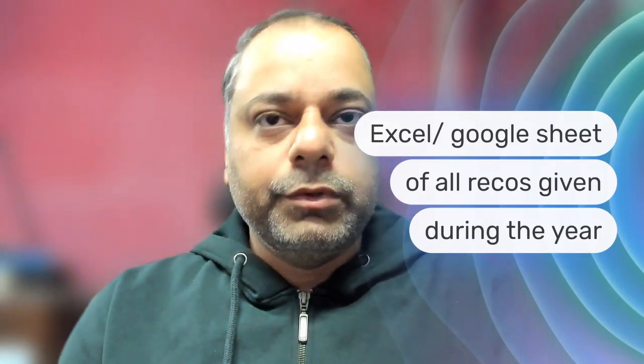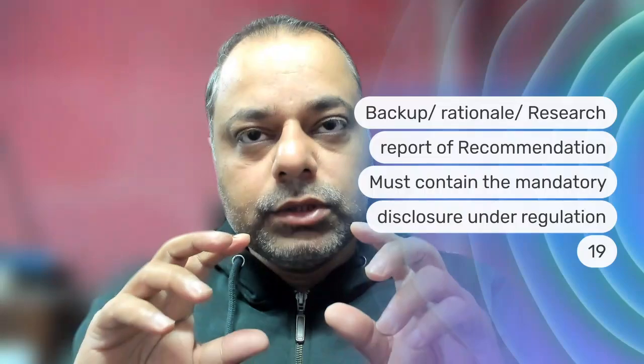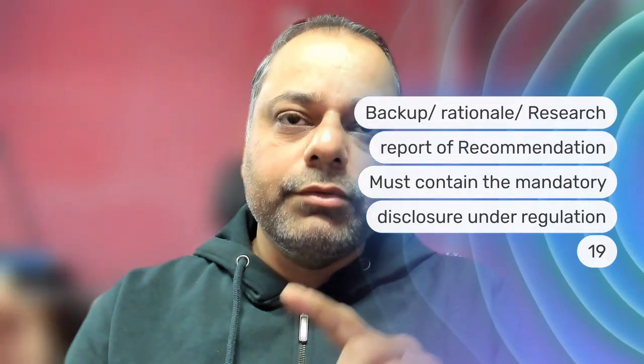These kinds of records have to be maintained in a Google sheet or an Excel sheet, which will be your recommendation master. And after that, now this is the most important part, you need to maintain a backup or a rationale or a research report backing those recommendations which you have given.